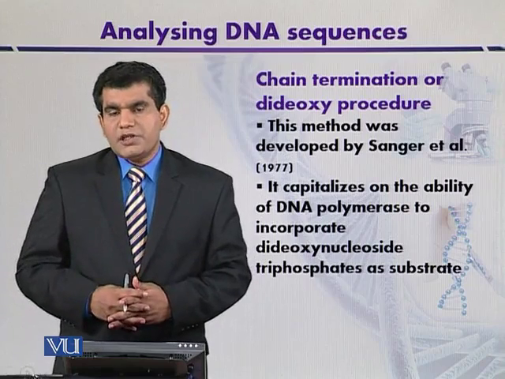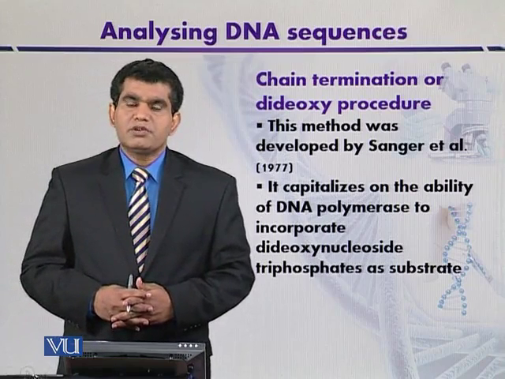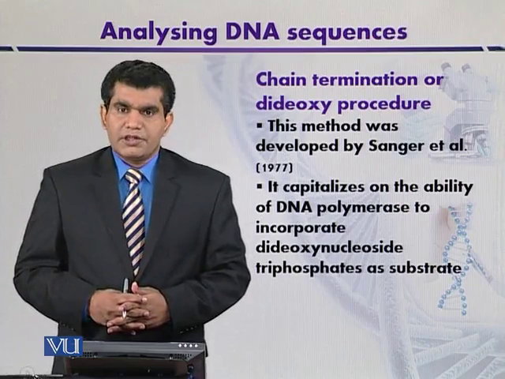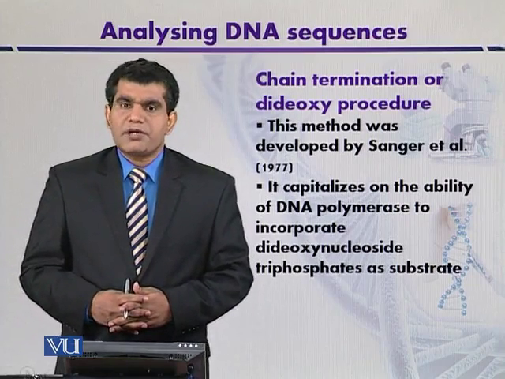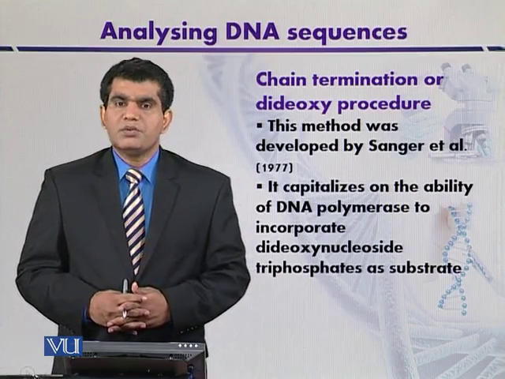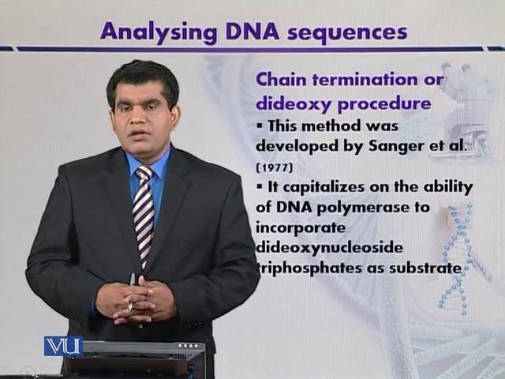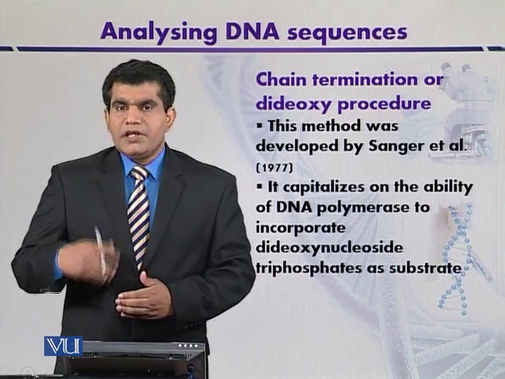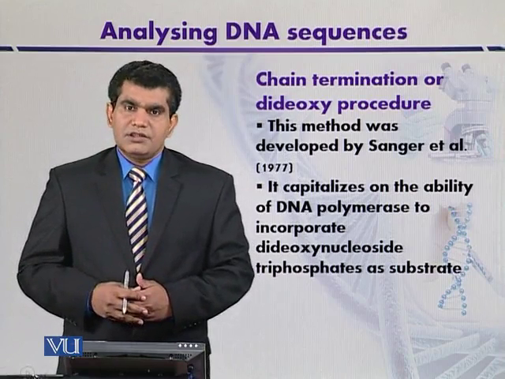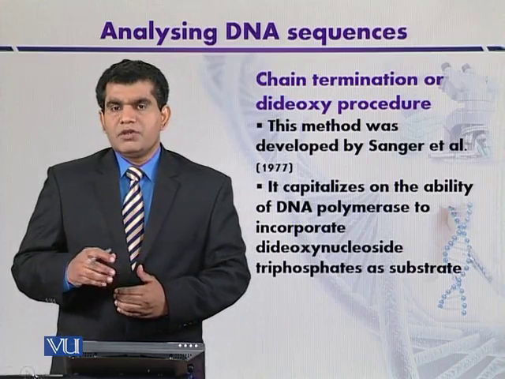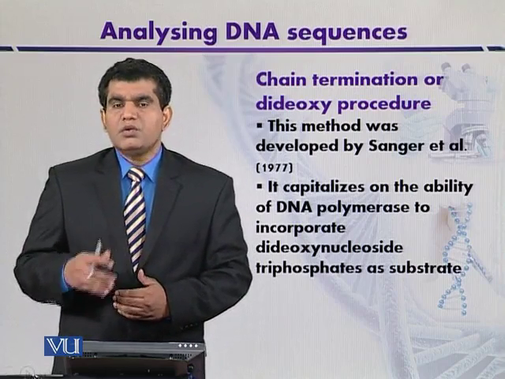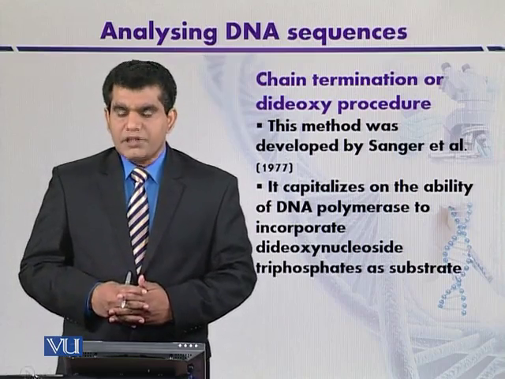In the chain termination procedure, mainly we use the Klenow fragment of DNA polymerase. And this Klenow fragment lacks 5' to 3' exonuclease activity. And of course, for the initiation of DNA synthesis, a primer is also required, and here the primer may be some synthetic oligonucleotide of the DNA.